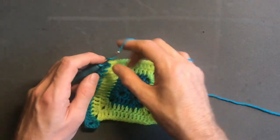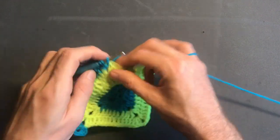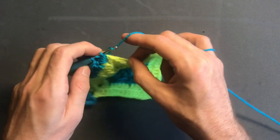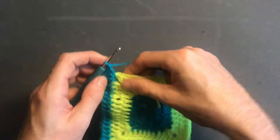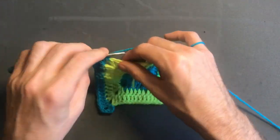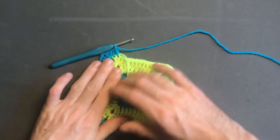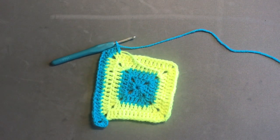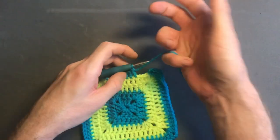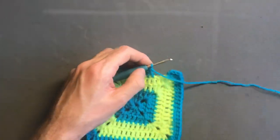And we're just going to chain 2 and do another 2 double crochets in that chain 2 corner space. So that's 1 and 2. And then we're just going to carry on going. So we're not doing anything different for this round, so I will come back just a couple of stitches before the end. Right, so just coming up to the end of the round now, which is round 1, 2, 3, 4, the end of round 5.